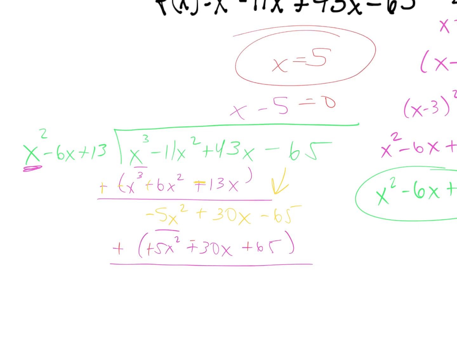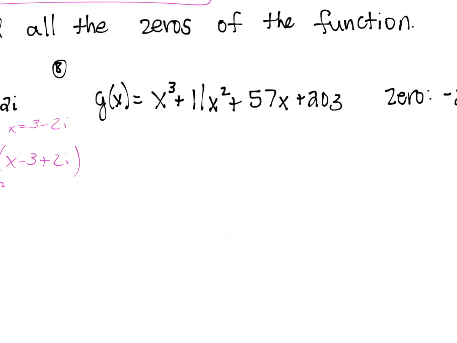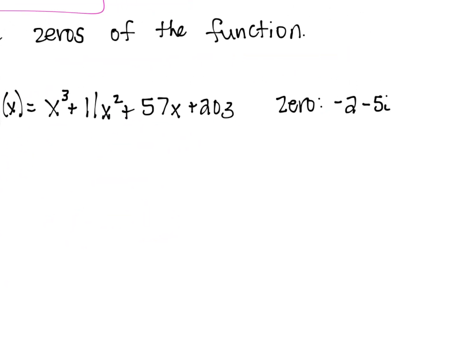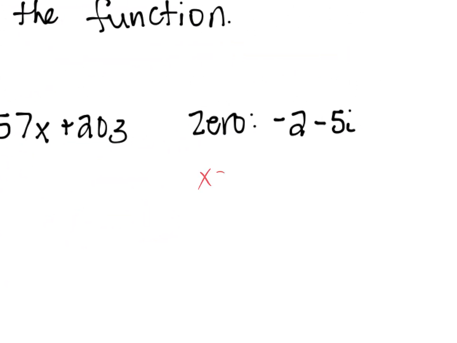When you find the remaining zeros, when you go ahead and do your long division and all that stuff, you'll come out with a nice, real answer. It's a very long process, I understand that. But it's the same exact way every time. Let's do the last one. All right, I have 2 zeros already given to me. X equals negative 2 minus 5i, and x equals negative 2 plus 5i, right?